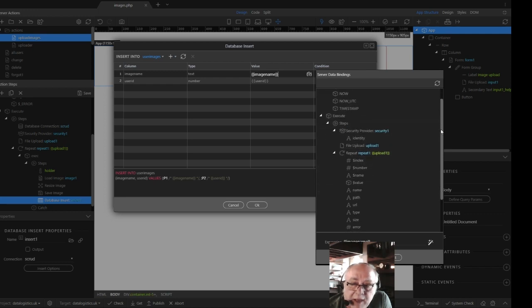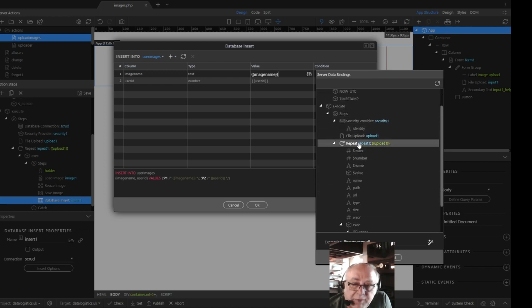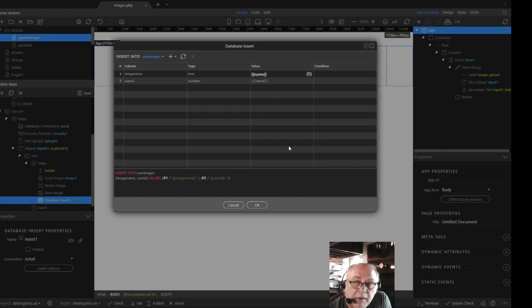So if we look at our repeat here, which is our repeat of all our stuff, we can select the name field there. And that will insert the name of the image. Notice I'm only inserting the name, not the full path, because we're going to have different images in slightly different paths, all of the same name.